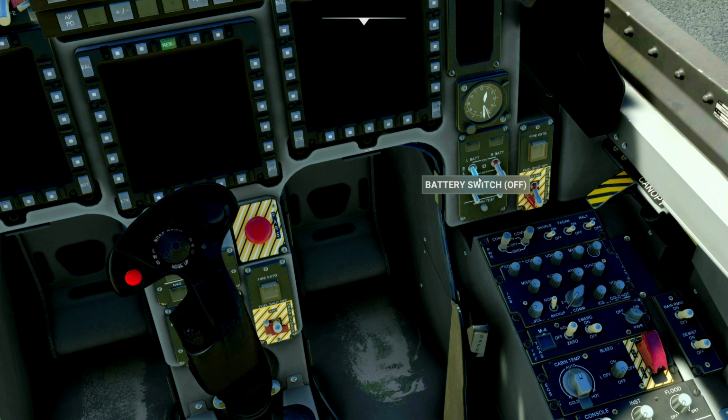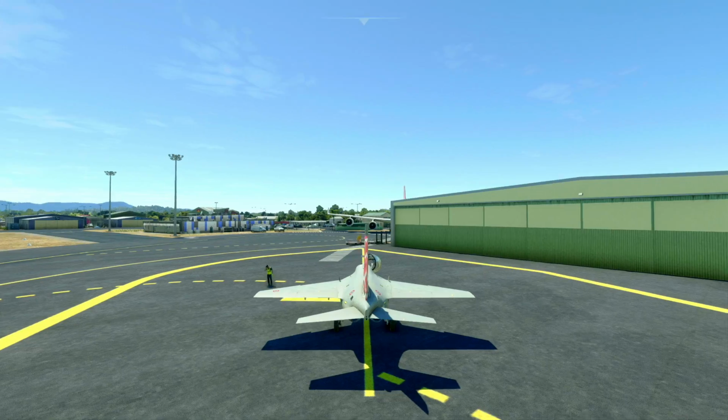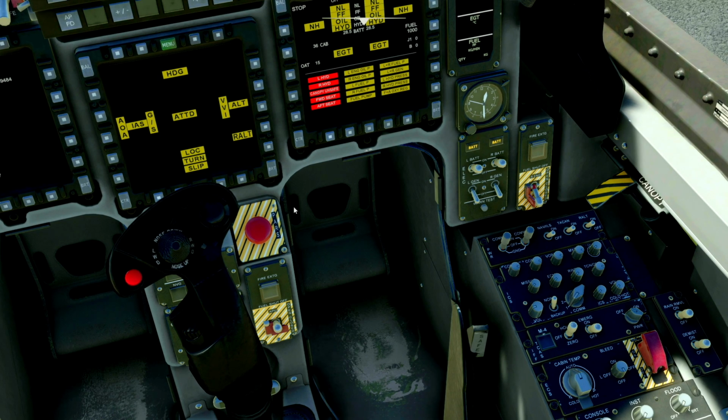So we've got the battery on. Now the pilots do show up when you turn the battery on. So if I just hop on outside now that I've turned the battery on, we can see we've got our pilots just there, and you can see all the chocks, all the safety tags and everything are now gone, which is good.